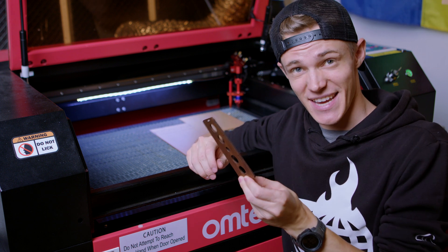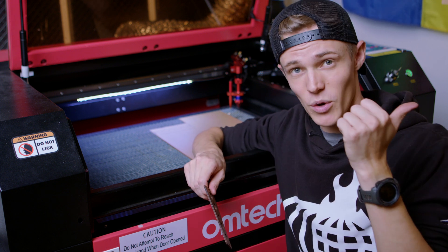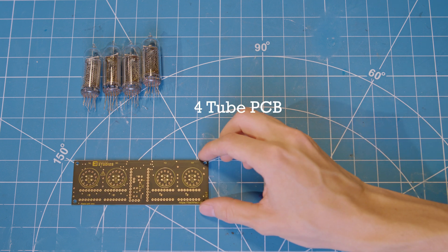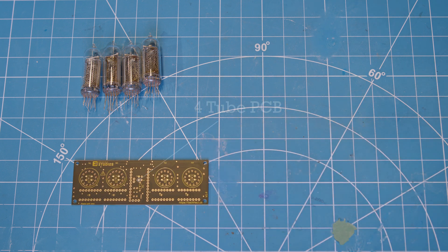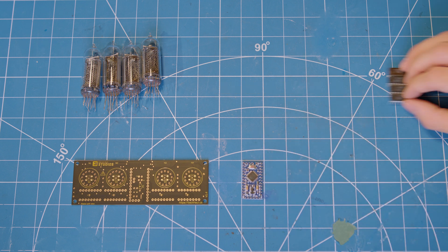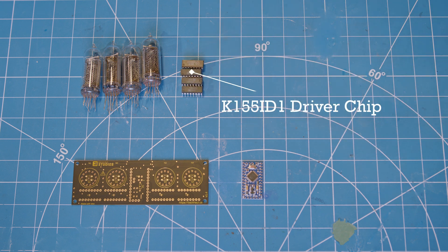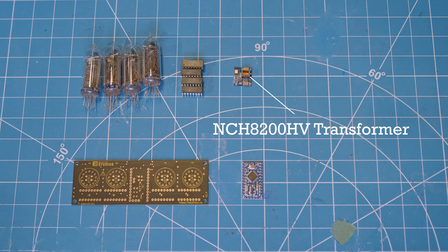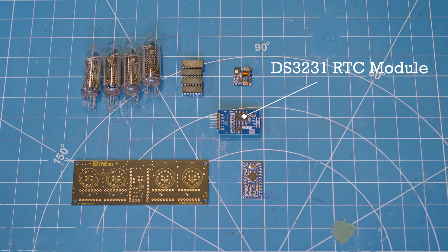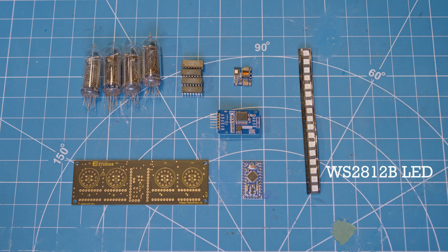Anyways, with that being said, now that we have this done, we can start putting our components in. First up, of course, are the Nixie tubes that serve as the heart of this project, and those will then get plugged into our custom circuit board. Joining them will be the Arduino microcontroller, which is not only tiny, but also has the exact number of I/O pins I need. Following that is the decoder chip that allows me to directly drive the tubes from the Arduino. And, to power those tubes, we have the voltage transformer that bumps up the incoming 5 volts to the 170 volts required by the Nixies. After that is the real-time clock module, which ensures we keep accurate time, and last but not least, we have our RGB LEDs that will serve as the backlight to our display.